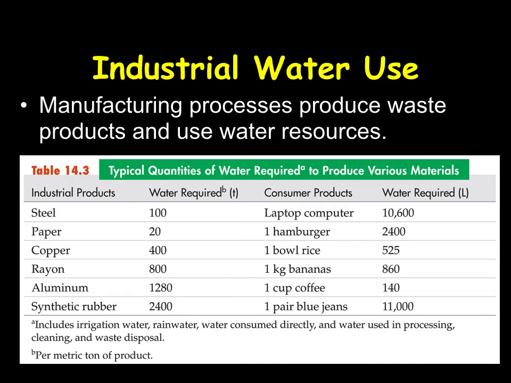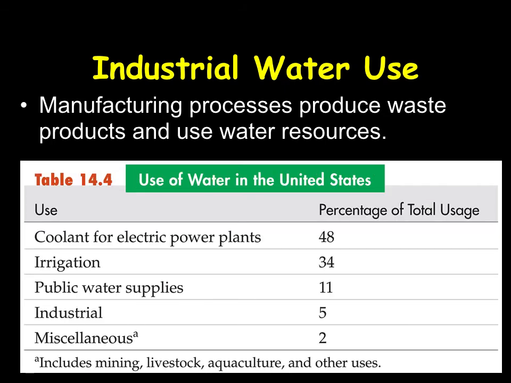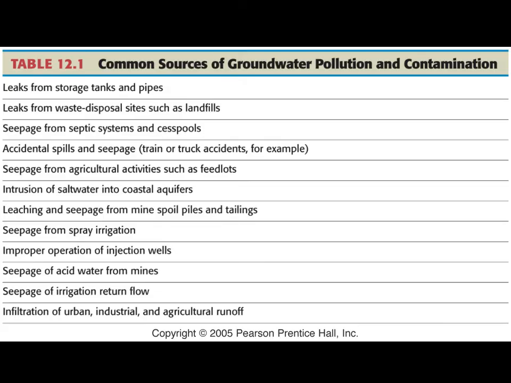Industrial water use is also a big thing. Manufacturing processes use a whole lot of water, and they then dispose of it as wastewater. For example, the production of steel in the United States requires 100 tons of water. We also use industrial water for other things, for example, as a coolant for electrical power plants. All of that water from industrial uses is typically pumped back into the water supply because the water itself isn't dirty, they're just using it for other purposes. The problem becomes that this can increase groundwater contamination.